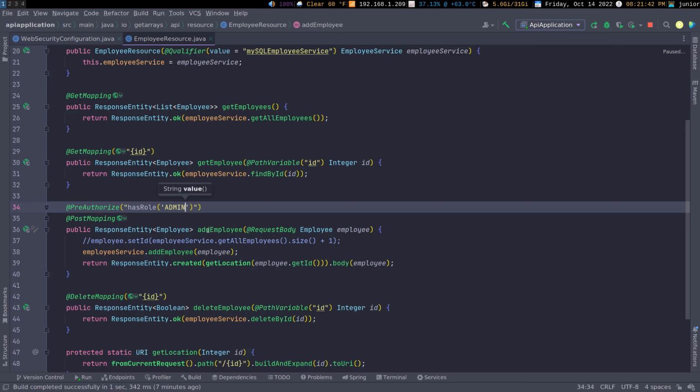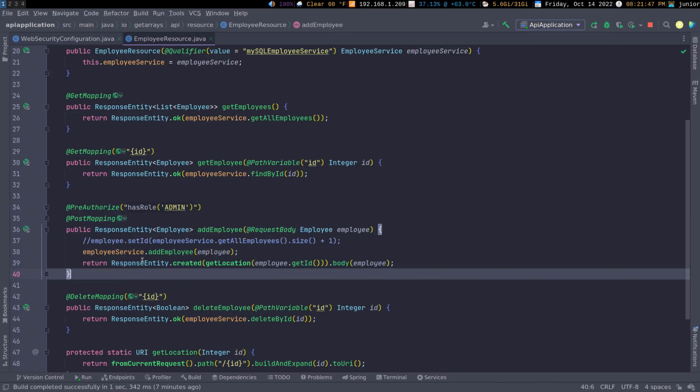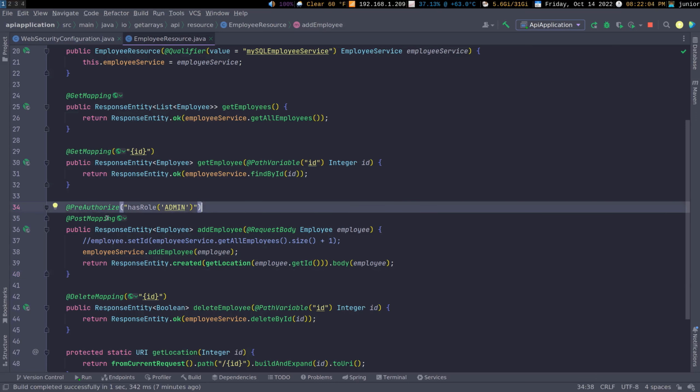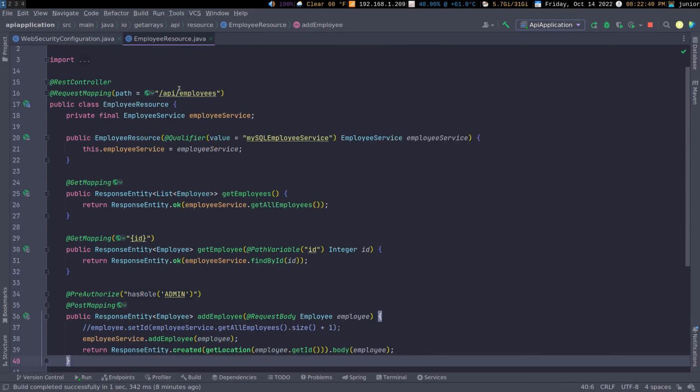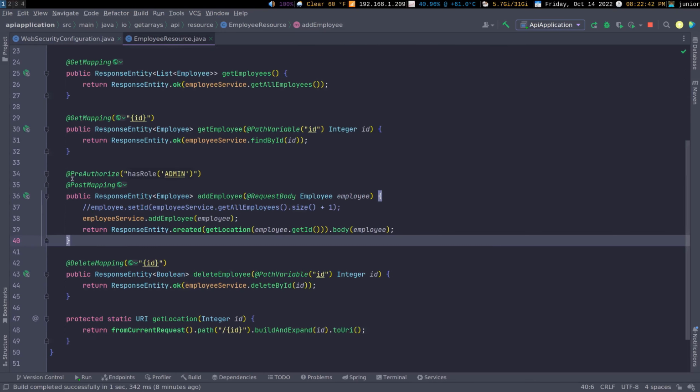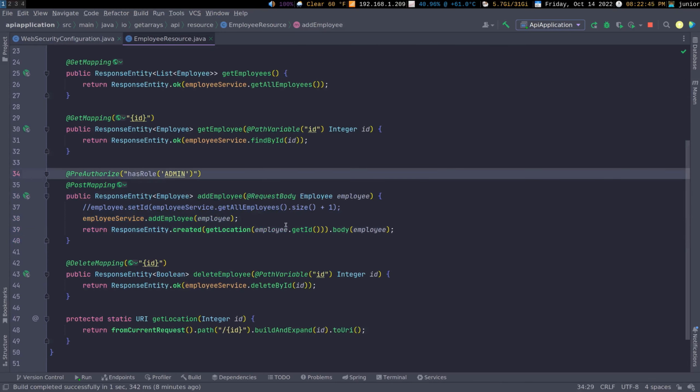Okay, so that's gonna check to make sure that the user has the role admin before executing this method. Otherwise, they're gonna get a forbidden, meaning that they don't have access to do this. And there's also another one called post-authorized. I think I don't use it very often. I usually use the pre-authorized more, but this one is gonna check whatever condition you put in here after it executes the method. But for the pre-authorized, it's gonna check the condition in here before it runs the method. So we're technically saying, hey, for someone to be able to send a request to this endpoint, so to the API/employees, but the post request, they need to have the role admin. Okay, so that's what we're saying here.